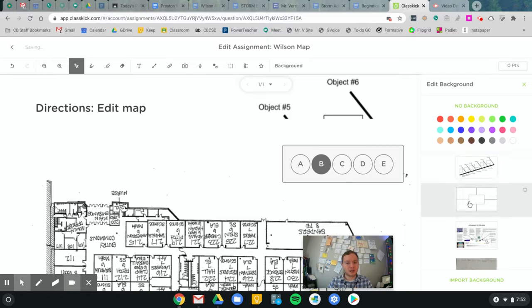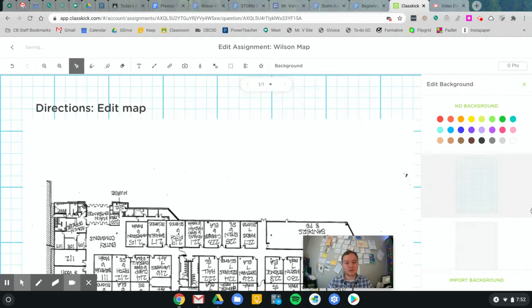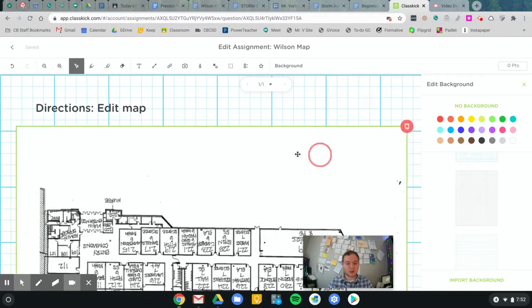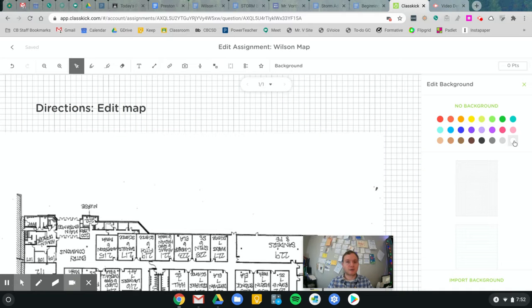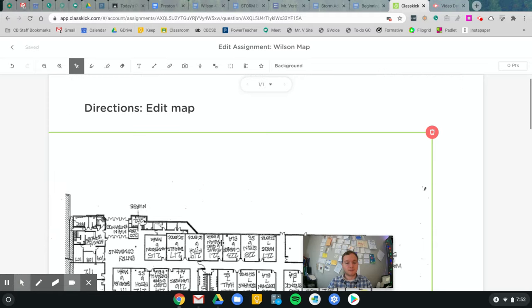So if you have a template, you can add those as well. It's a little bit more advanced, but they have some basic ones. So graphing paper and stuff. And you can see our PDF is kind of in the way, but for teachers that are going to have them graph and stuff like that. And if you ever turn something on you want off, then just go back to the no background and it will get rid of it for you.